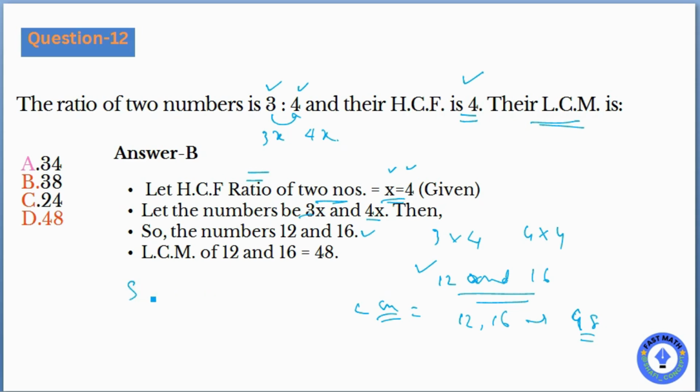I am telling you a very short way. You didn't expect this type of shortest way in any of the videos. I am explaining it, hope you will understand and subscribe to this channel also. Just multiply all these numbers 3, 4 and 4. The product of A into B into C gives the answer. That means 3 into 4 into 4, that is 48. Hope you have understood and are happy with the shortest way. The answer is 48. You get this answer within 1 or 2 seconds rather than doing the problem for 5 minutes. Let's move to the next question.